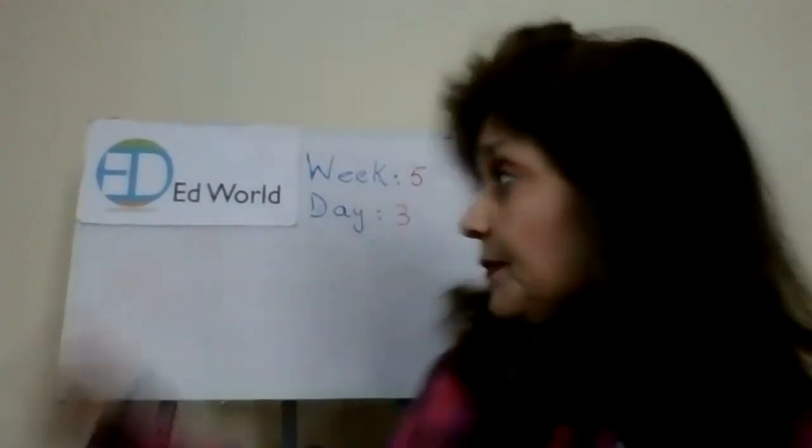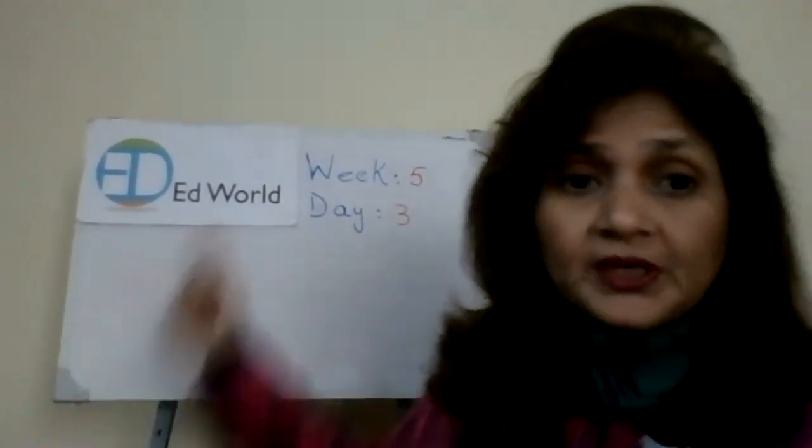And it's day 3 of week 5. Which week is this? This is week 5. And today is the third day of week 5. Okay, now tell me, children, one thing. What was the topic that we did yesterday? Did we learn yesterday actually? Yes, we learned about the weather words. Correct. Yes, we did the weather words, right?